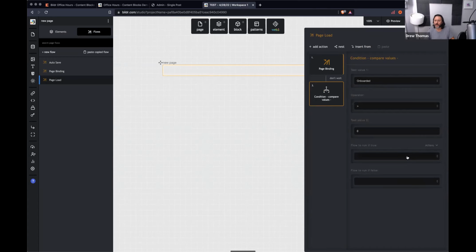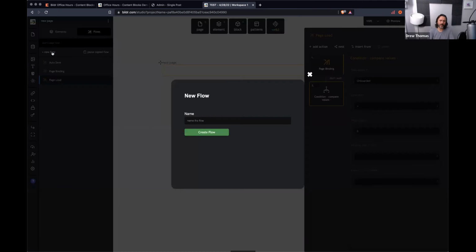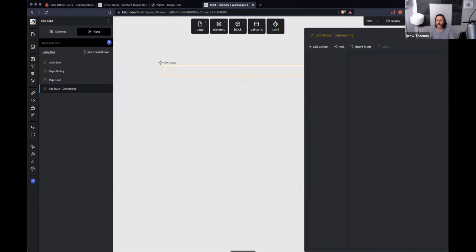And then you'll run a flow, and I usually make a flow called something like set state, because it's going to set the onboarded state. And then you can run that flow, and maybe it adds little pop-ups, or queues stuff up or changes overlays, whatever you want to do in there. Exactly, and you have the lightbox elements in there, which would be perfect for that.